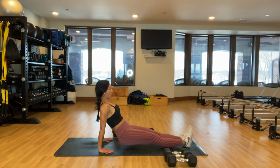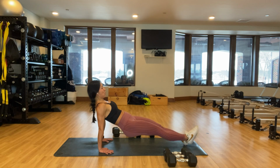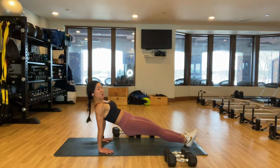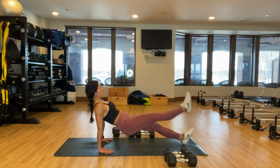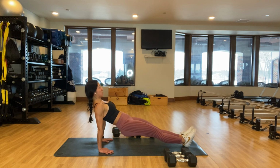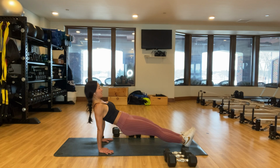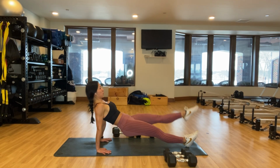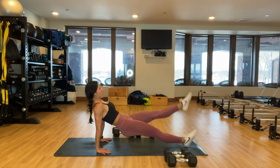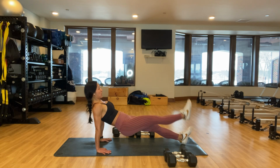Let's go. You can even add a little bit by lift one leg at a time. Keep your core strong. Keep breathing. Shoulders down. Shoulders are strong. Chest is wide open. Chin down a little bit towards the chest. Keep your neck protected. Keep going. Just for about 6 seconds. 4, 3, 2, and 1.